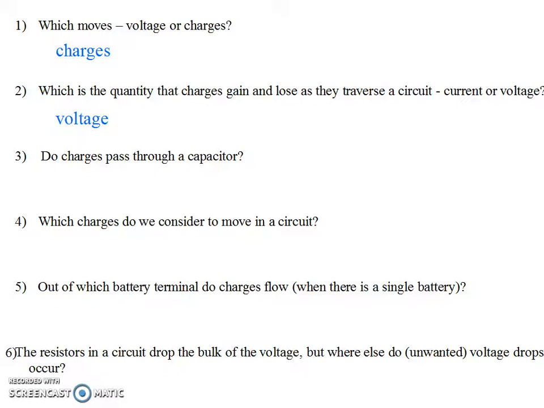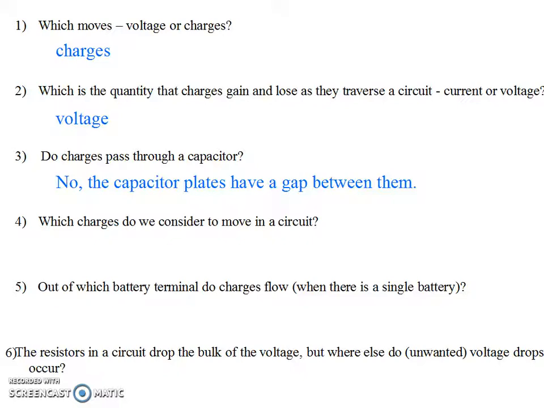Number 3, do charges pass through a capacitor? Of course not. Remember, we talked over and over about how the capacitor plates are a gap. There's either air in between them or some sort of insulating material. It can be convenient, as we look at a combination of capacitors in a circuit, to think about charges flowing around because it helps us visualize whether it's series or parallel. But it's completely wrong. You have to remember that once the capacitors charge up, the charges stop moving when all conducting surfaces are equipotentials, and that's it.